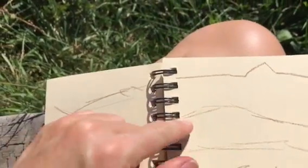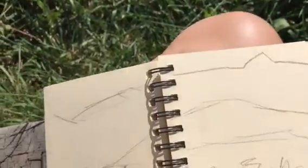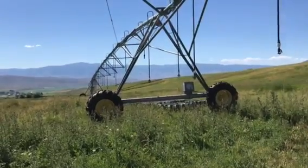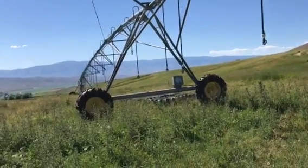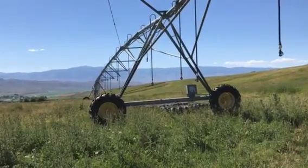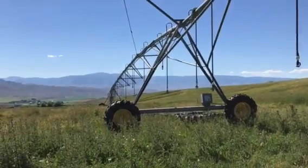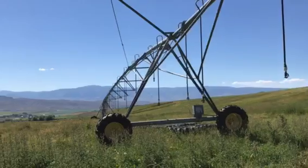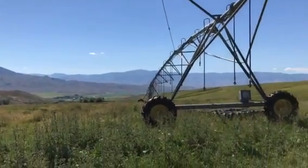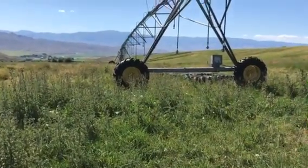And I just left the line drawing without any shadowing or shading for the rest of the work. So the next thing I did was this right here, which is a pivot that sprays water, and kind of goes around in circles and sprays water on the hay field. So I thought this would be a great exercise in perception, just because there's a lot of geometric shapes, but they get smaller and go back into space. And then you've got this wide open space also. And so yeah, I started that.